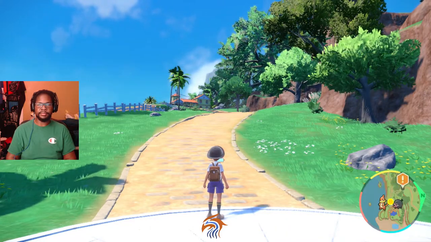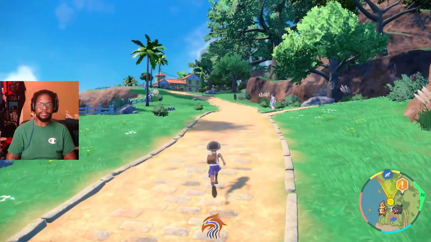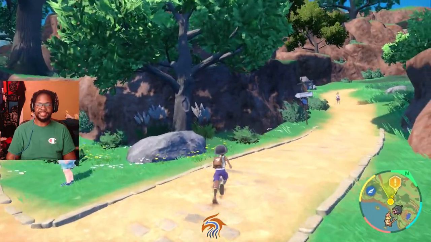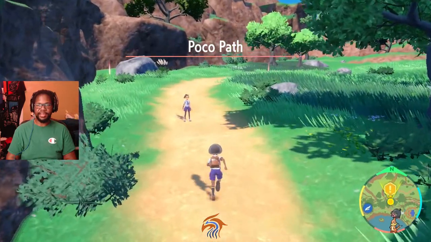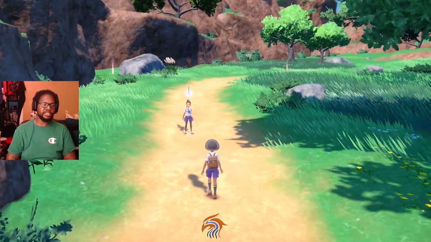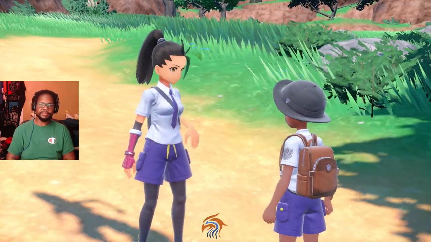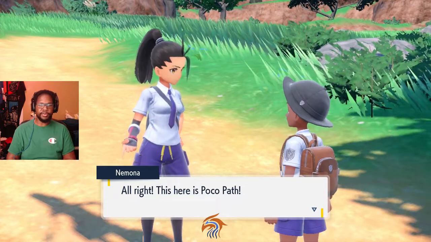Okay. So my Fuecoco is male. I did not get the female. Ooh, there's a weasel. Let's go. I kind of want to only use new Pokemon in my party. So, all right, this here is Pokopath.